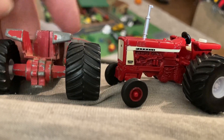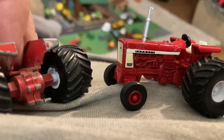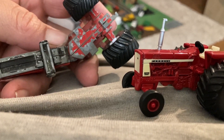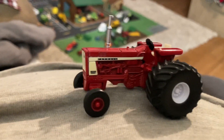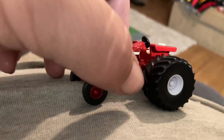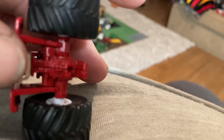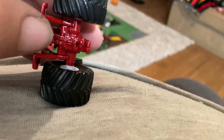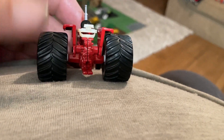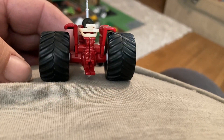It needs some paint and stuff but it's missing parts — this was my first project and it turned out okay, even though we're missing all the parts on the inside. This one we had to do some cutting and drilling to make it work. This other one here didn't require anything, just a little snip and slide it back together. The downside is the axle is being squeezed right now — the hole in the tractor is a little bit bigger than the axle on the wheels — but as long as it's not driven hard or putting down weight on it, the little axle will be just fine.